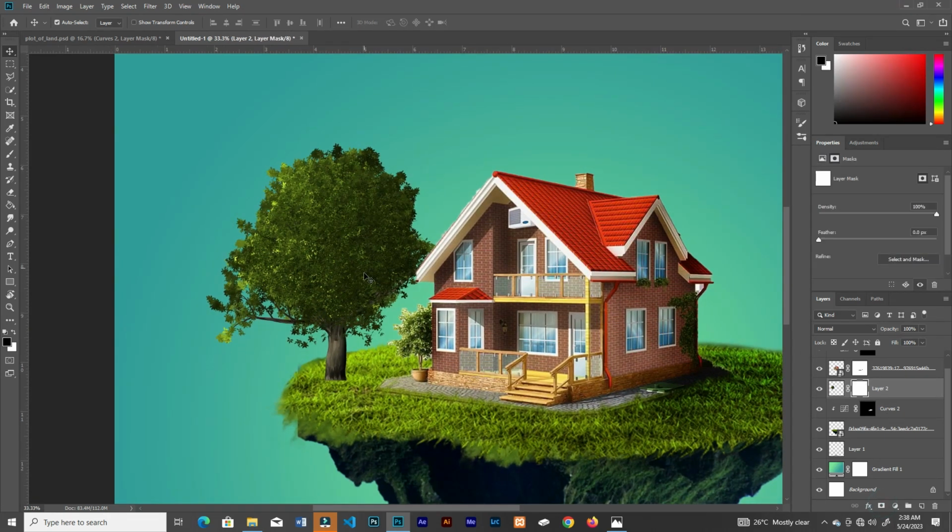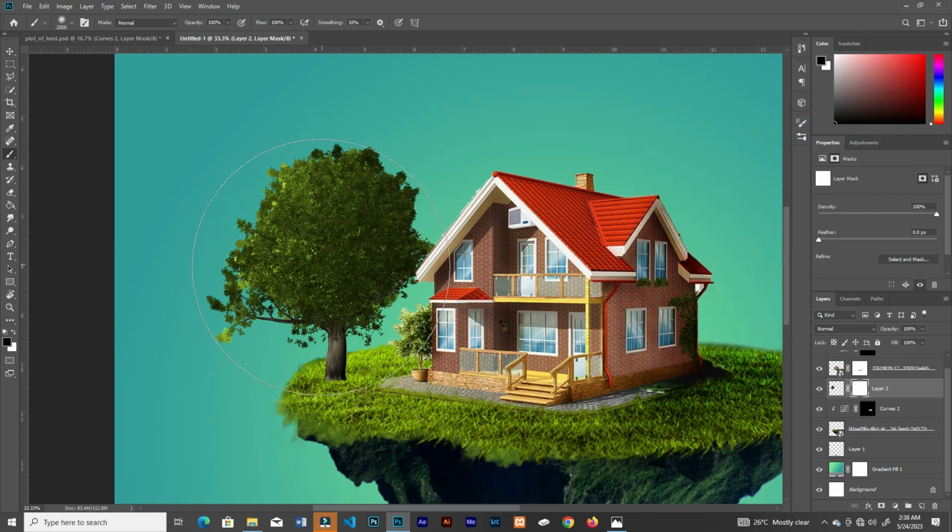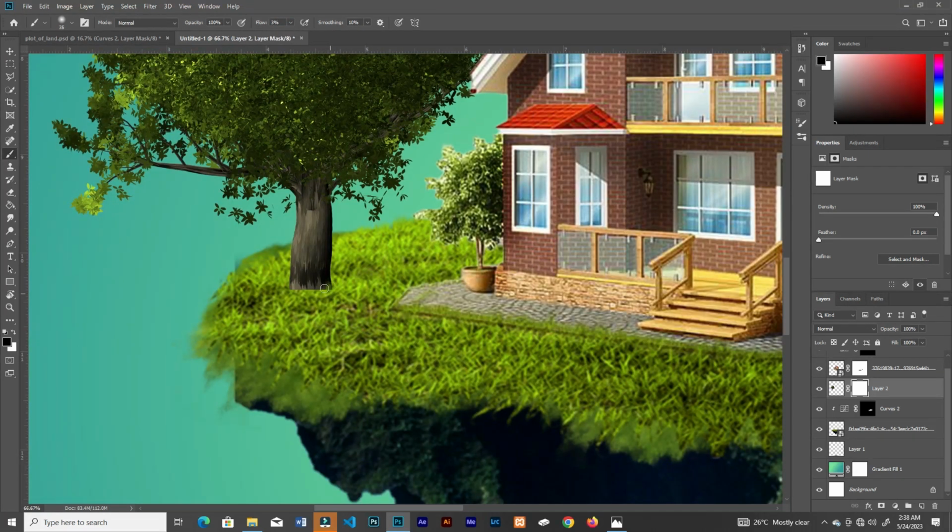So I'll add a layer mask, brush at the bottom to make it look like it's in the grass. Then I'll add a fancy shadow on top, just like the one we did.